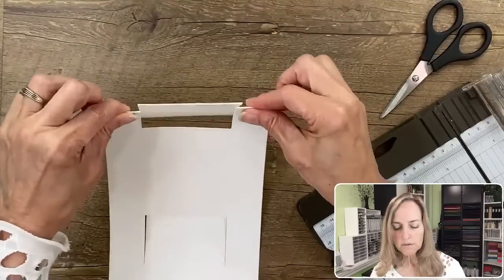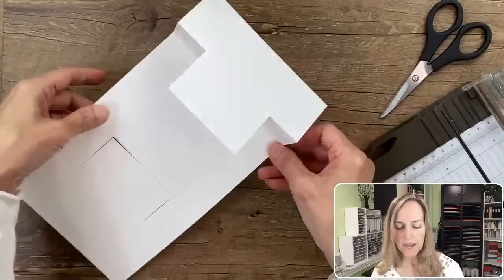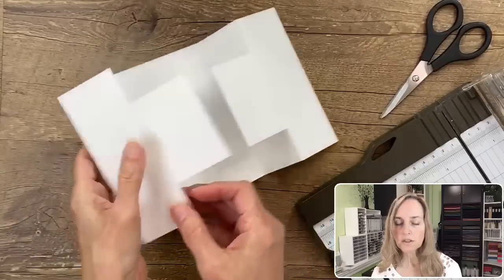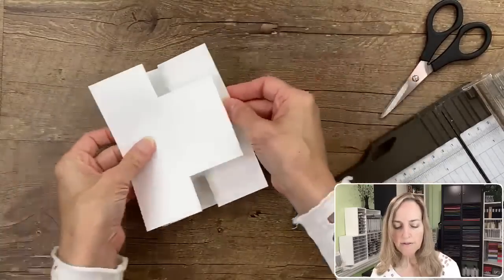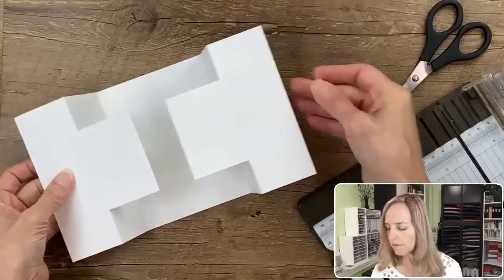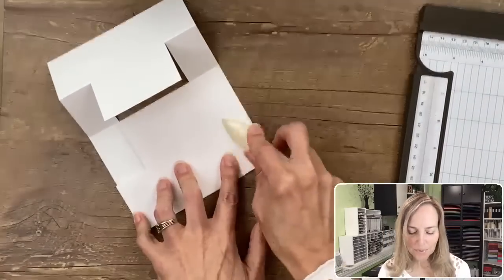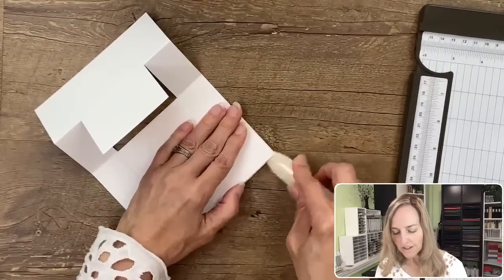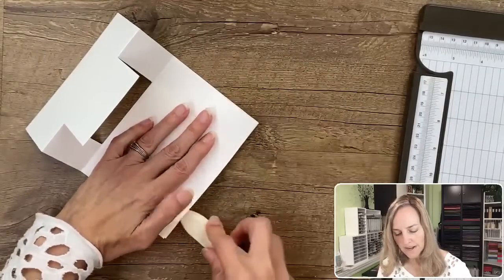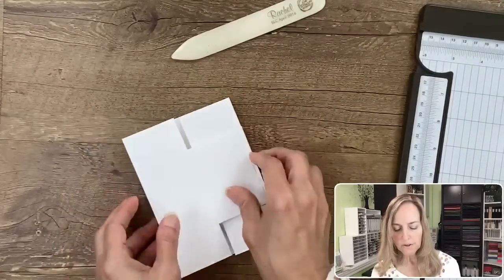Now we're going to fold and fold, kind of like a Z fold, right? There's our little Z fold, back and forth. Fold and try not to fold along those creases. Here is where you have the cutout or cut panel, I should say, open gatefold. Next, we're going to press with our bone folder to give everything a good crease. That will emphasize keeping it flat when the card is folded shut.